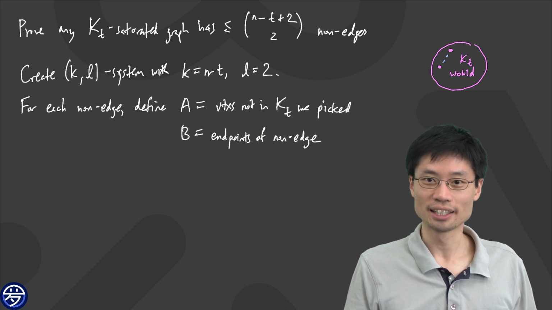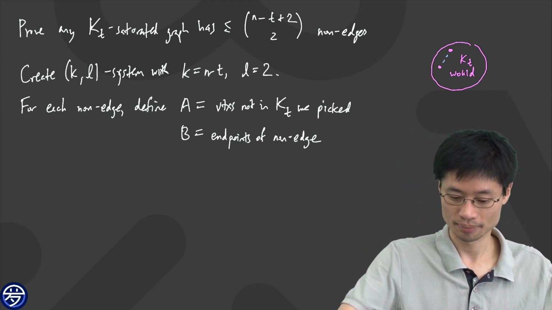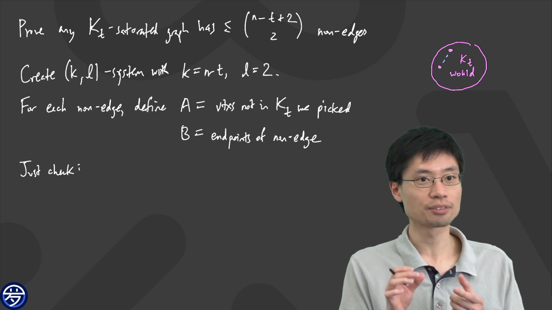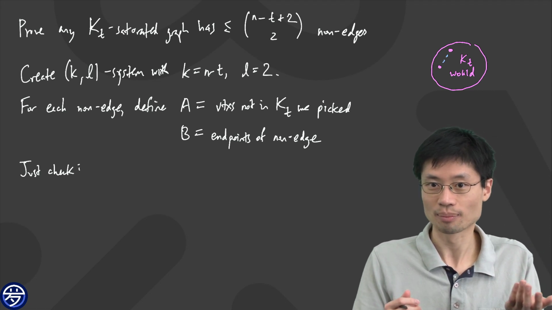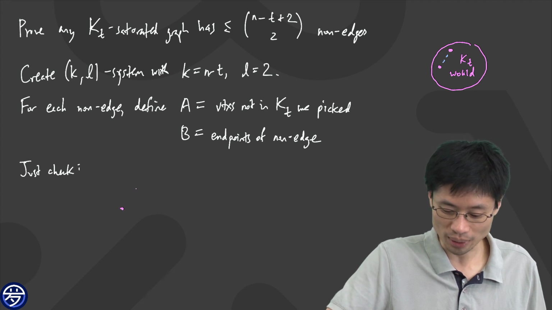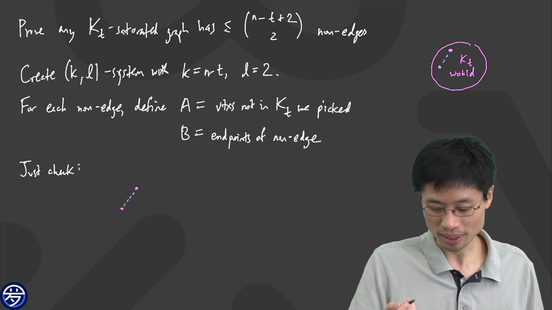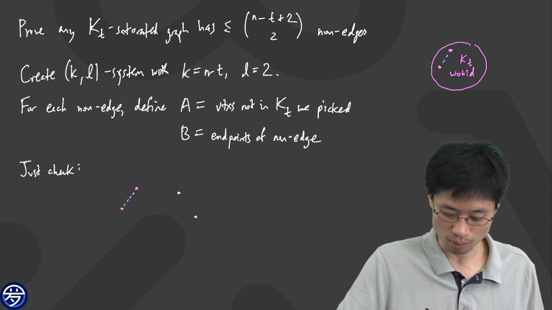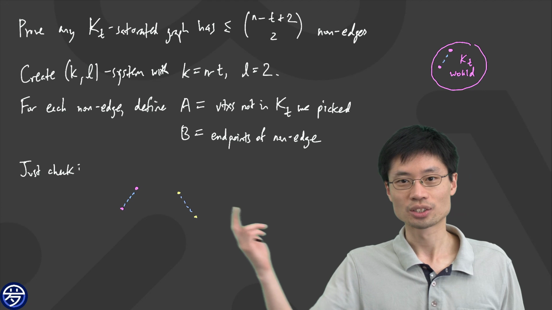So the only thing I need to check is what happens with two different AB pairs. I just need to check a situation where I have two different non-edges. I don't need to worry about what order, whether it was AI where I is smaller than J or AI where I is bigger than J. I just have two different non-edges. So here's one non-edge. I'll use pinkish purple for that, and I'll use yellow for the other. There's another non-edge. At the beginning, I'm going to draw these two non-edges to use completely different vertices. We always have to think about how the proof extends if they are the same vertices. So I've got these two different non-edges.